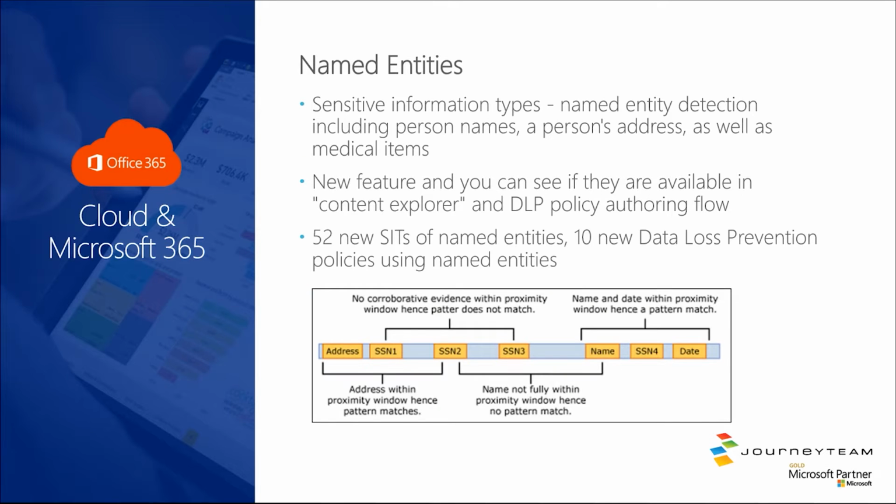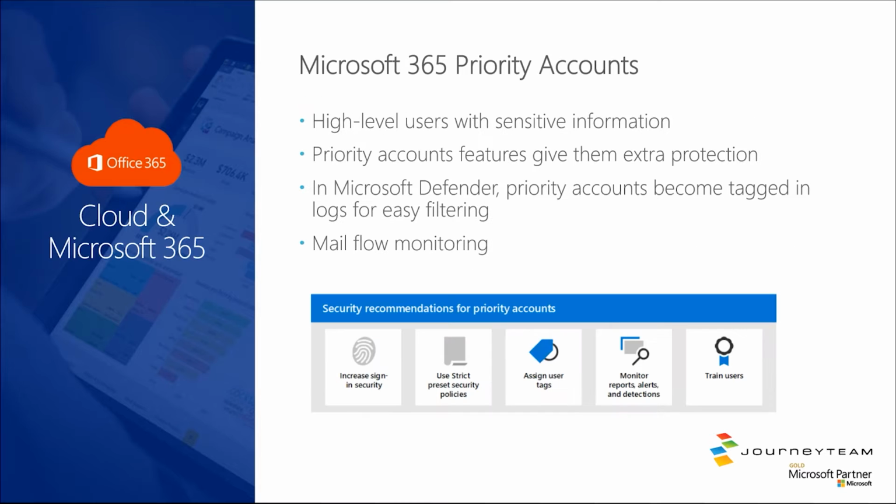Named entities are moving over to DLP and sensitive information types. There are 52 new ones that they've pushed out, along with 10 new data loss prevention policies. DLP is one of my nice little secrets I love to tell folks. You can actually turn DLP policies on but not have them implement any actions, and therefore use them as a kind of monitoring tool up front until you're ready to actually implement. So this gives you a ton more features for managing and controlling those as you go through your DLP deployments.